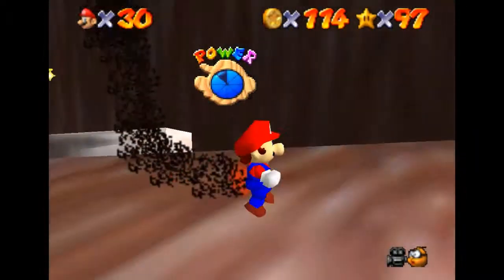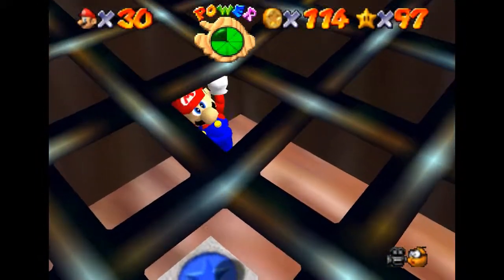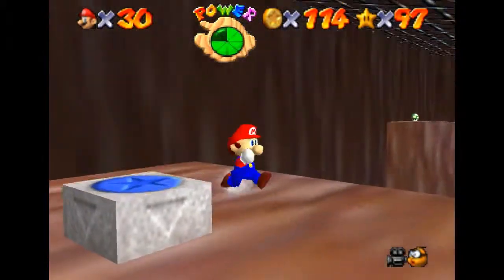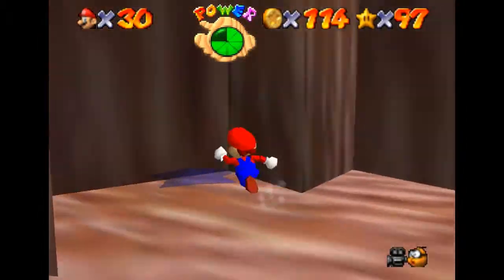Grab the blue coin, not get yourself burned on the way out in the meantime, but that's fine. Up here. There we go. Usually you could just do it this way if you want to be safe to get up there, but I prefer to do it this way. Just jump. There we go. Now we'll jump here.